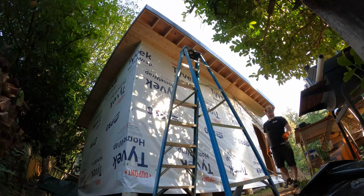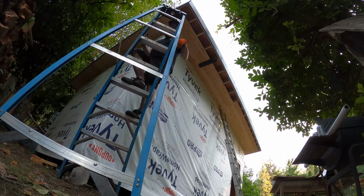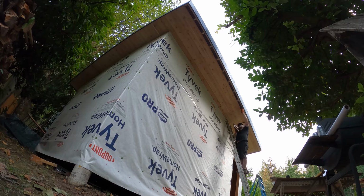In the front, where the two boards join together in the middle, instead of having a straight line, I alternate the cuts by 16 inches so that the boards overlap each other and create a zipper effect. At a later date, I intend on installing soffit vents to ensure proper ventilation.